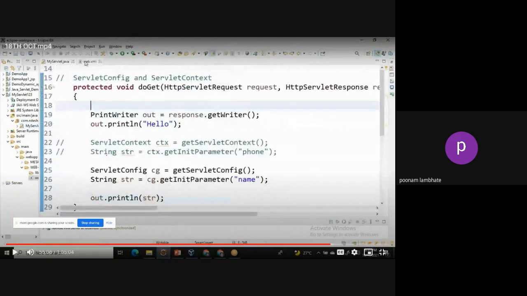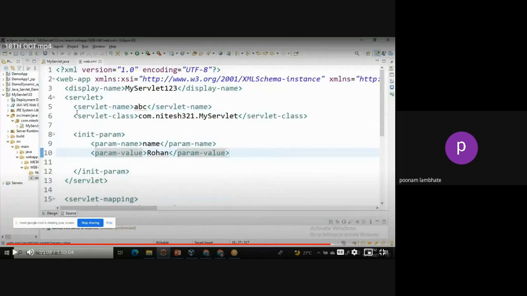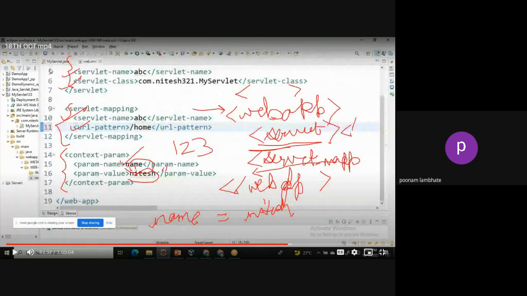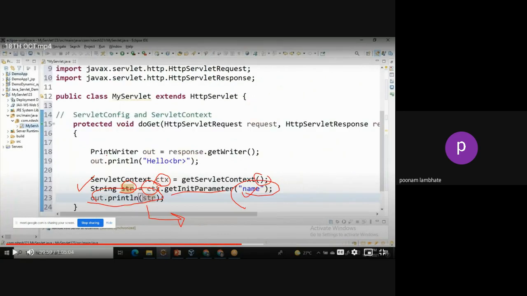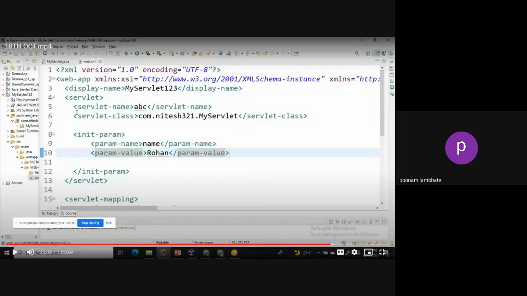So now we have seen that if we want to make a particular data accessible to all the servlets, we need to mention that using the web.xml file, using param name and param value inside the context param tag. Now there's another thing: maybe you want some data to be accessible only to a particular servlet. You may have 100 servlets, but you want that particular data to be accessible to only servlet number 1, suppose.